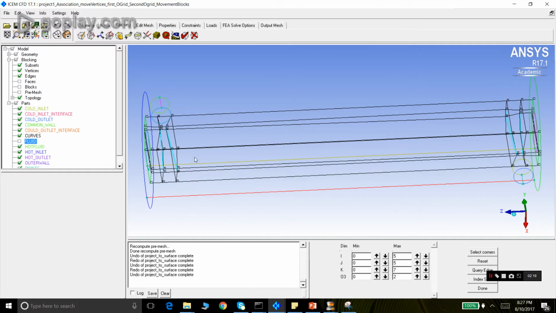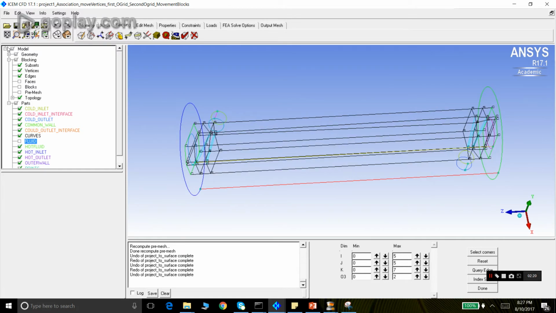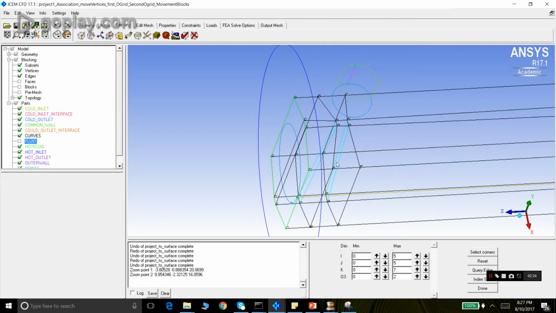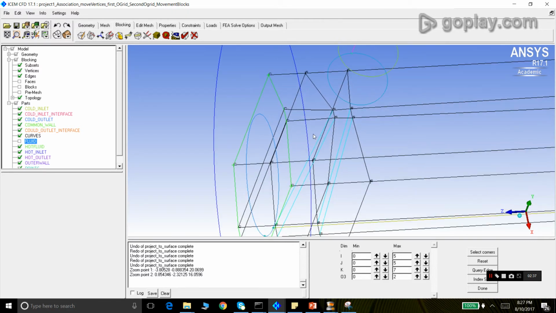So the problem we are facing in projection of the vertices is that these vertices here are associated with the closest surface, which is this one. So that's why when I do project vertices, they are projected here. So I need to change that.